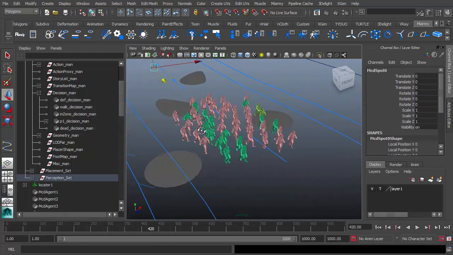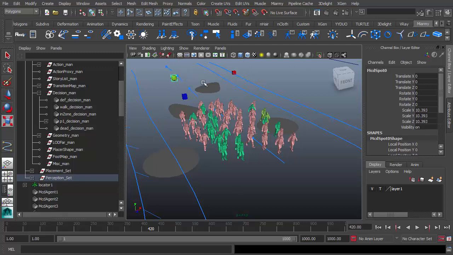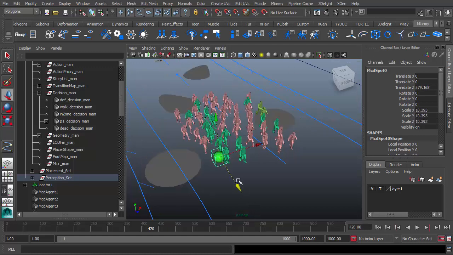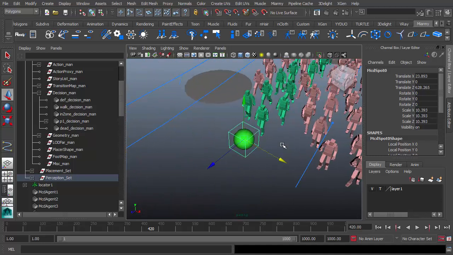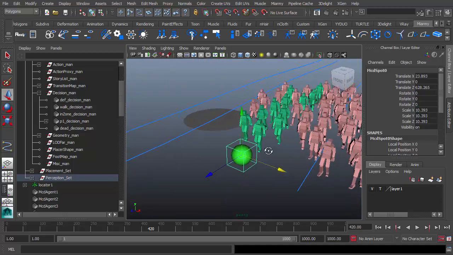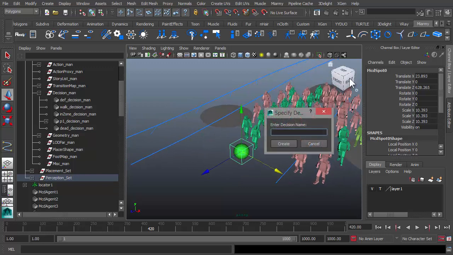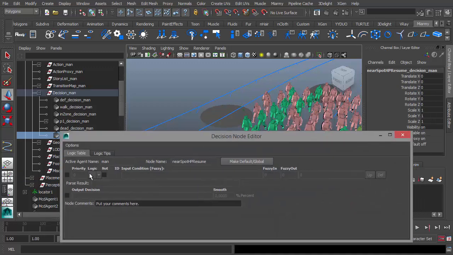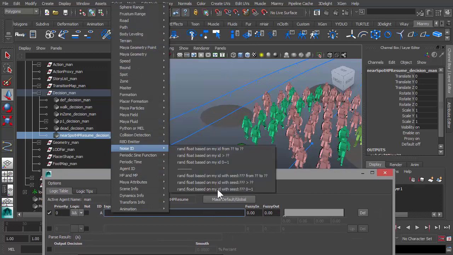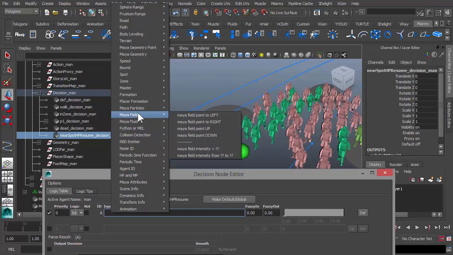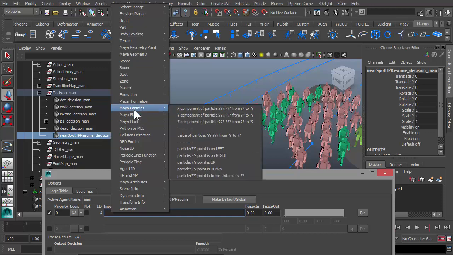Let's create a spot. Let's scale that up and put it right here. If the agent is very near this spot, the HP will be set back. Let's create a new logic: Near spot HP resume. Okay, and let's enable this. We already talked about this spot, and if you want to review it, please take a look at the previous video.